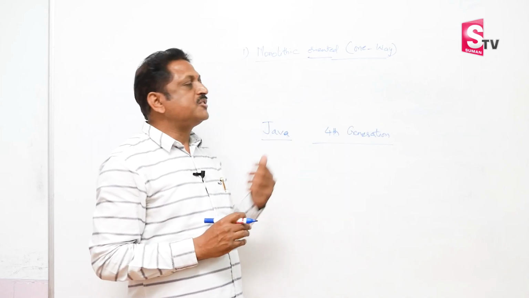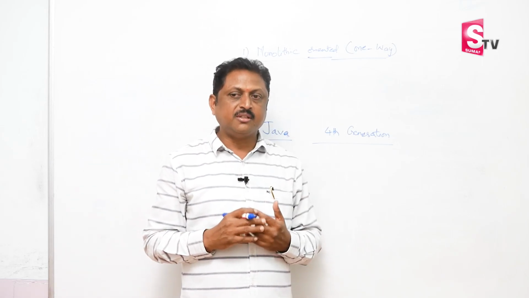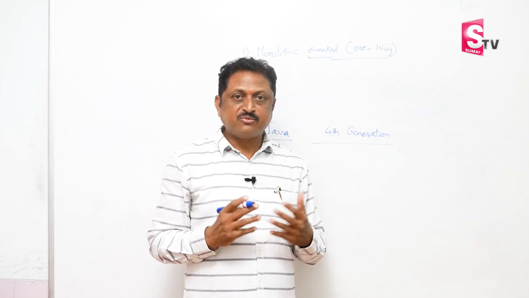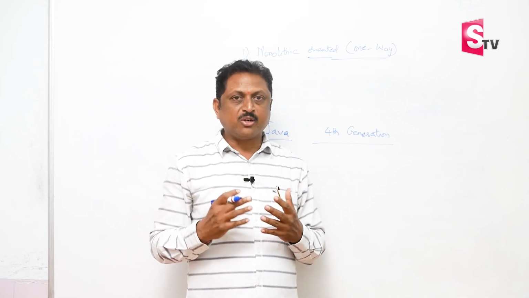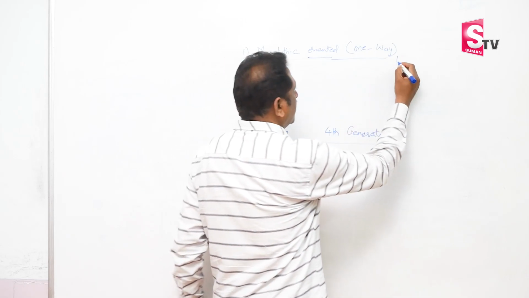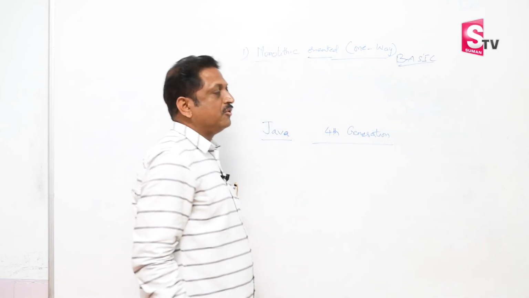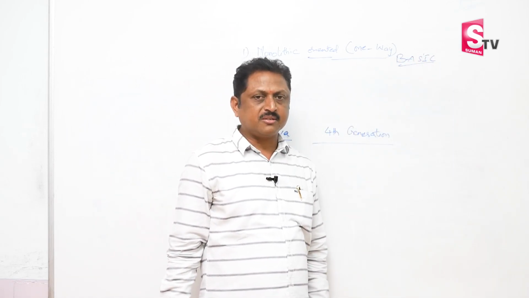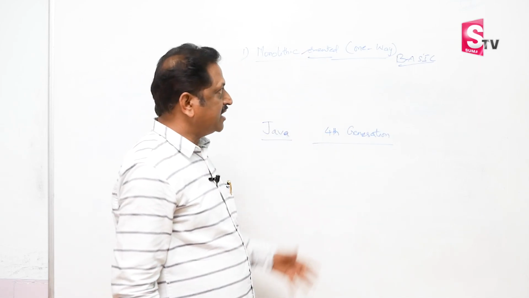Okay, but suppose there is some situation where I want to skip some lines from the execution. In this one, we do not have any control structures as we are using in the latest programming languages. We have to use go to some statement, go to some line. I'll give one example, that is BASIC, which is not used now, it existed in the 1970s. The full form of this one is Beginners All-purpose Symbolic Instruction Code, a different programming language. Okay, right. So these are the drawbacks that were there.